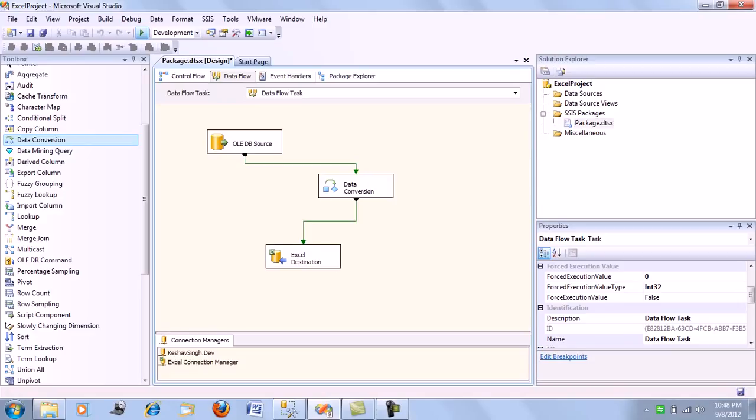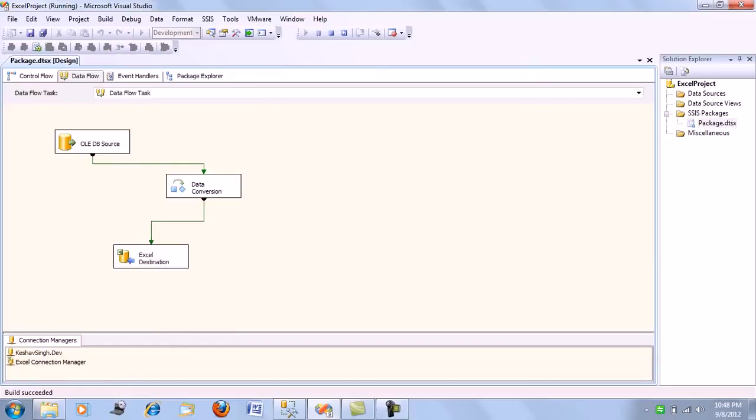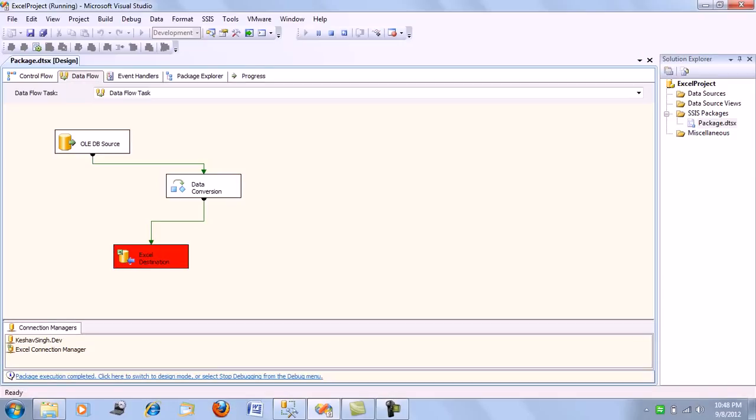It is going to fail, and I'll tell you in a moment why. Yeah, if you see, the package has failed.